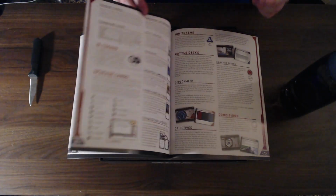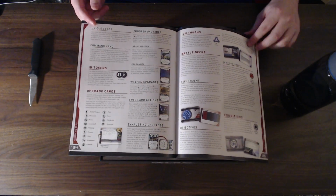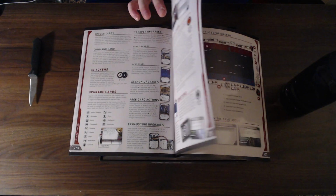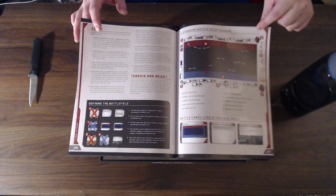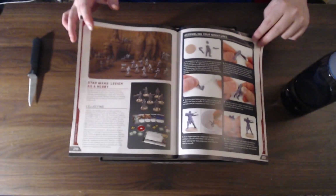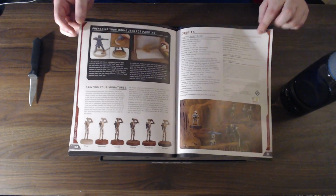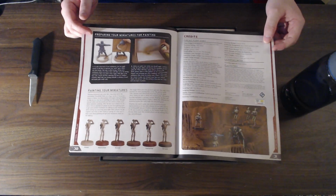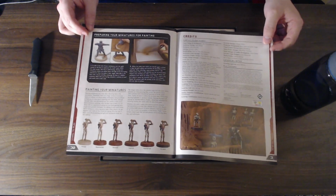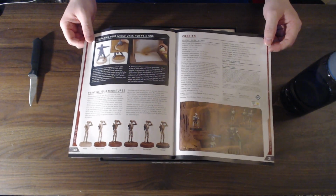Okay, so they have some tips for army building. They talk about what upgrades you can have. They talk about deployments, battle decks, then they have an actual example deployment. Oh, good. Tips for how to assemble. I'm really glad that they put those in there. It's not much. It really should be more. But at least they tell you how to paint the droids, so, you know.